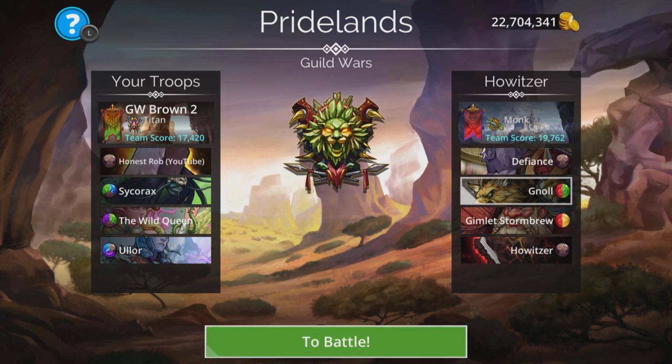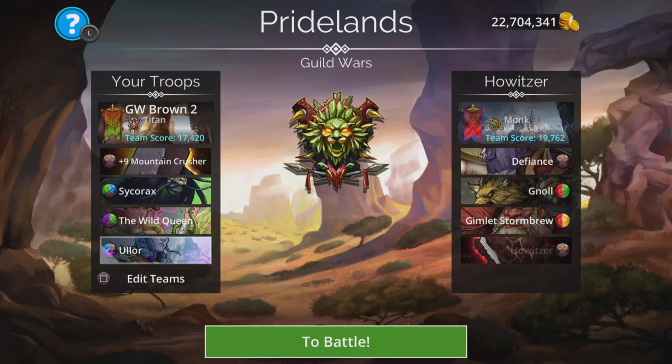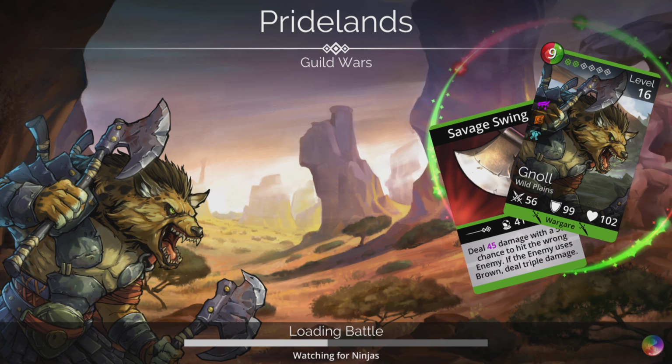We can reduce the magic on the book and drain their mana if they're one of the stronger enemies as well, which they often are, because that's again the troop with the highest total combined life and armor, which is often the hero. So it's the same banner as before. The only difference is I've just swapped out Grey King for Ulor. Exactly the same theory as last game. Nothing is going to change.